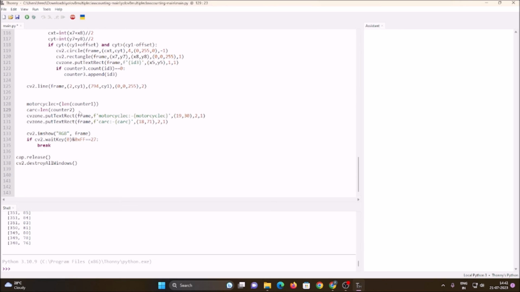So now we know the length of counter 3 is basically our counter. So same way, truck C is equal to length of our counter 3, and here there is no need to mention bracket like this way, because when I have created the code, I have mentioned there print. Okay, so now this is perfect.